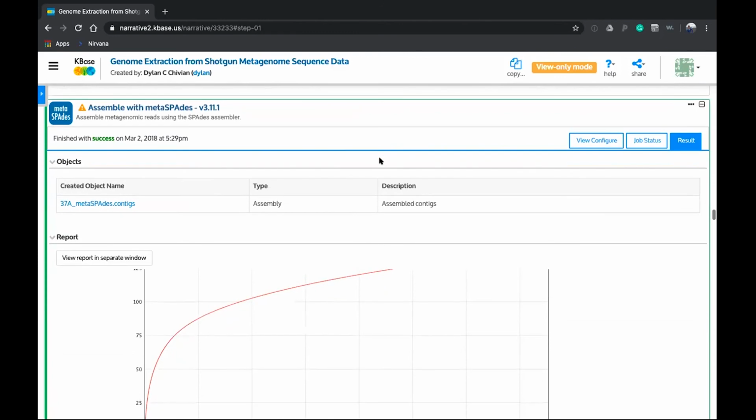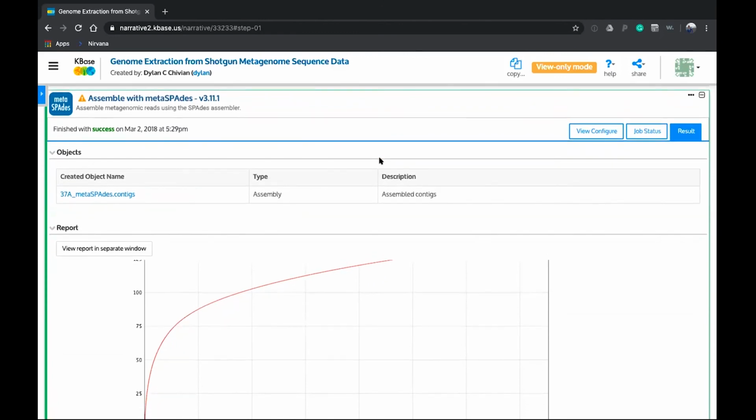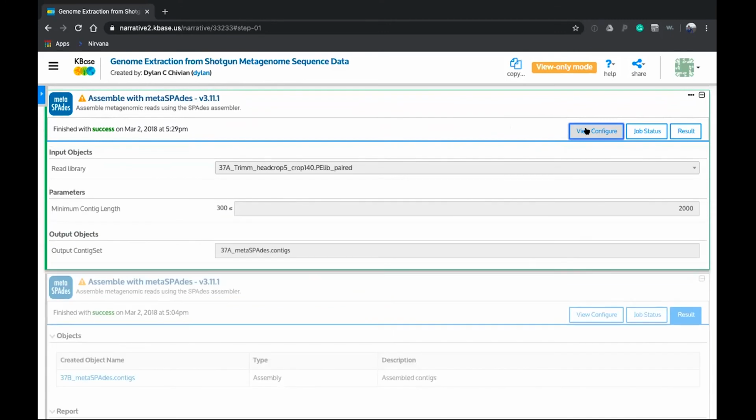Okay, the first assembly that we have here is generated by metaSPAdes, and this was the 37A library that was QC'd and trimmed. The default parameters plugged in here are 2,000 base pairs as the minimum contig length, which is quite reasonable.